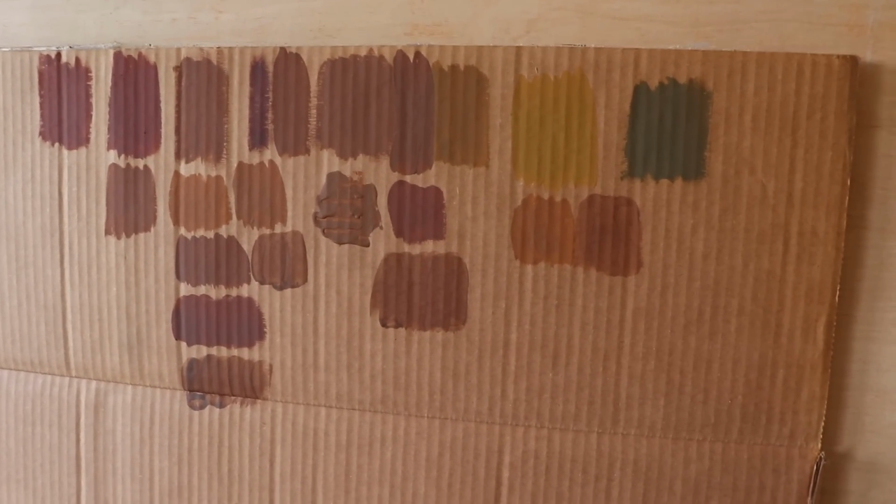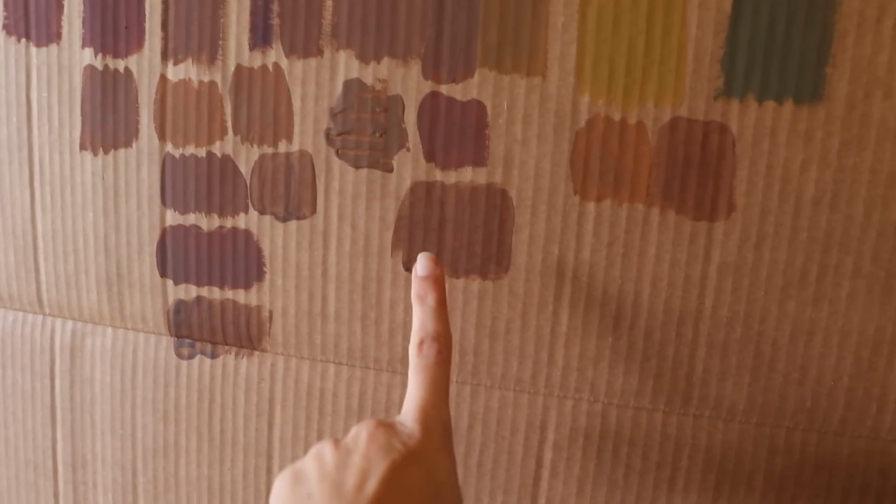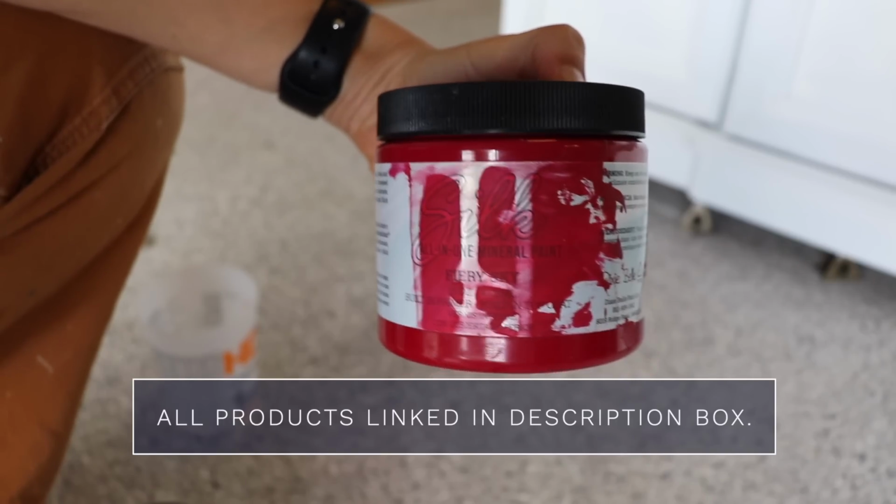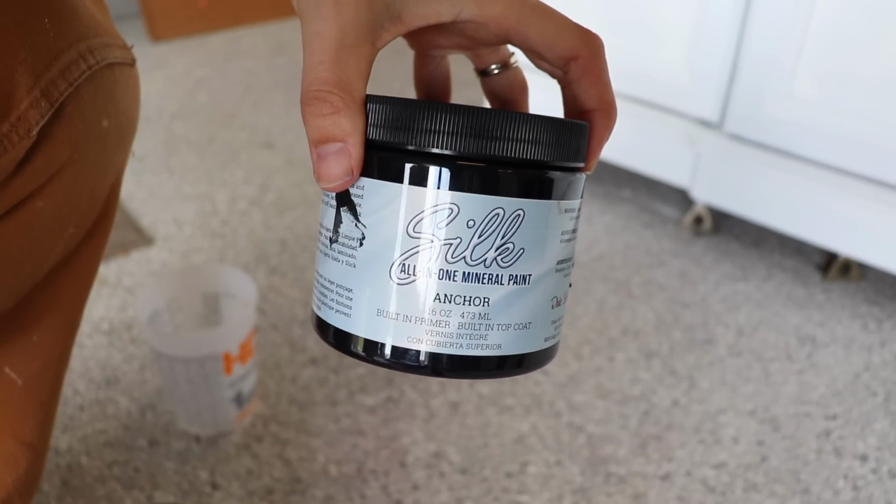So I have done a lot of testing out here, and this one is gonna be the winner for me. This is 4 parts Mojave, 1 part Fiery Red, and 1 part Anchor.